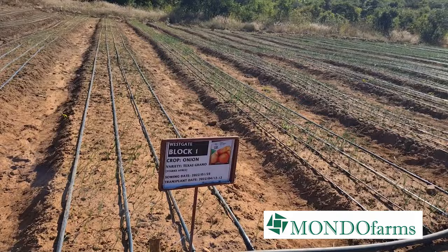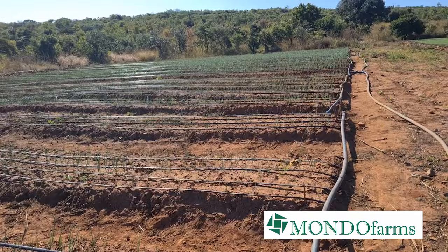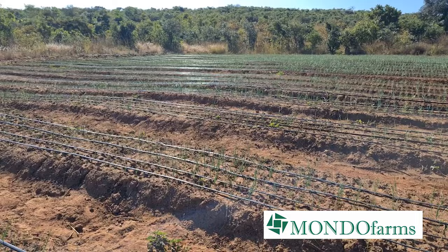Can you imagine? They stayed at the nursery for so long. The whole rainy season onion thing was such a nightmare. Honestly, such a nightmare. I should get paid for this. Anyway, we finally managed to transplant them. And here's a quick look at the story of these onions from the time when we actually transplanted them.